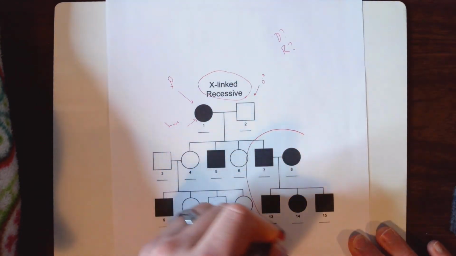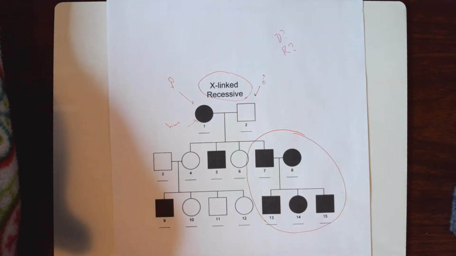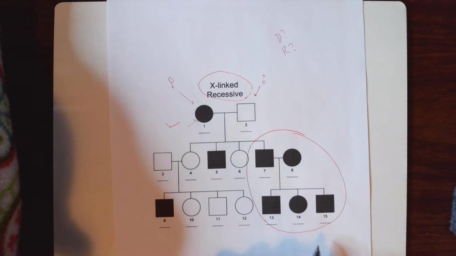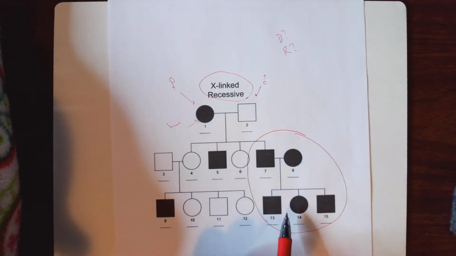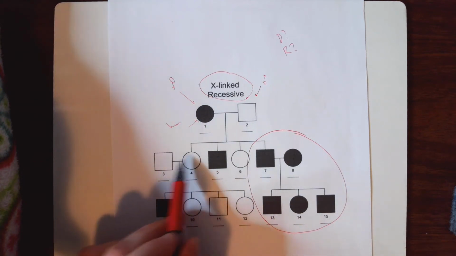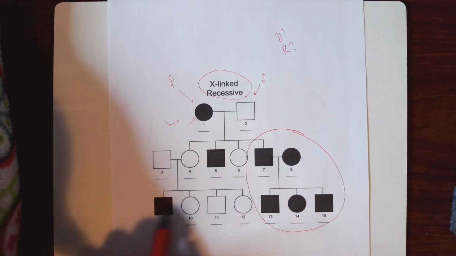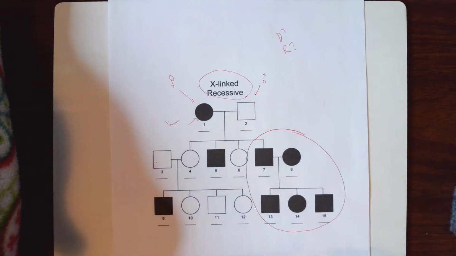Clades are immediate families. Oh, we got Jet's attention, it looks like. Clades are immediate families, so parents and their direct offspring, that all match in their shading, or all match for the trait. So here's a clade because the mother and the father have the trait, and so do all of their children. That's a clade. This is not a clade because even though the mother and the father match, they have a child that doesn't match them. And this, of course, is not a clade because even the parents don't match.